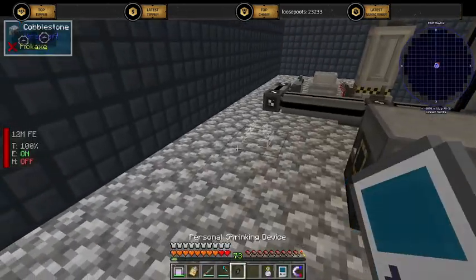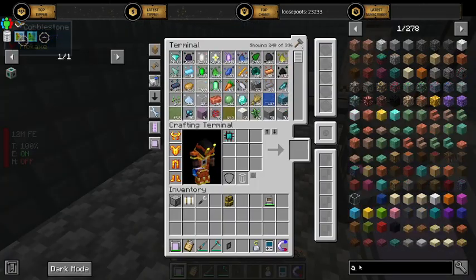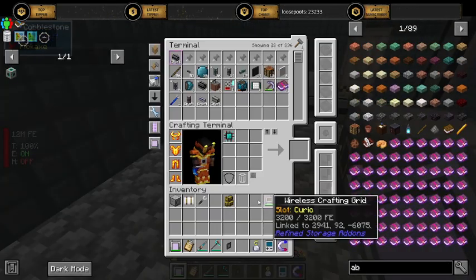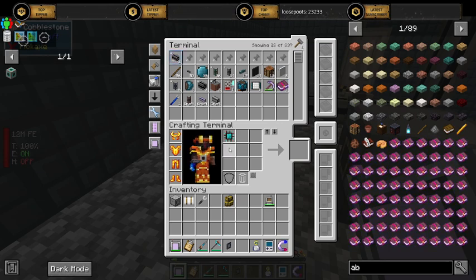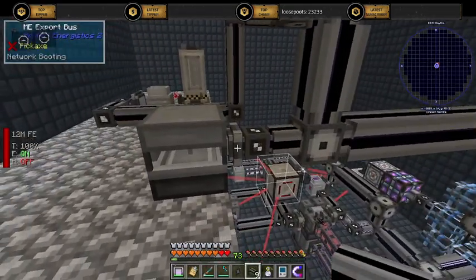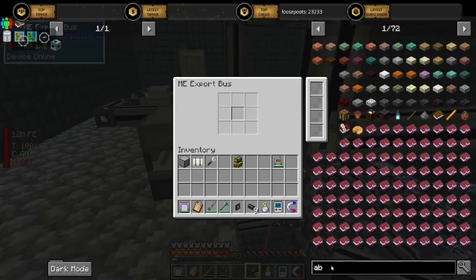We're going to need a cable. Let's get ourselves 10 more. Should be able to just boop. Alright, and then you're going to get liquid lithium.